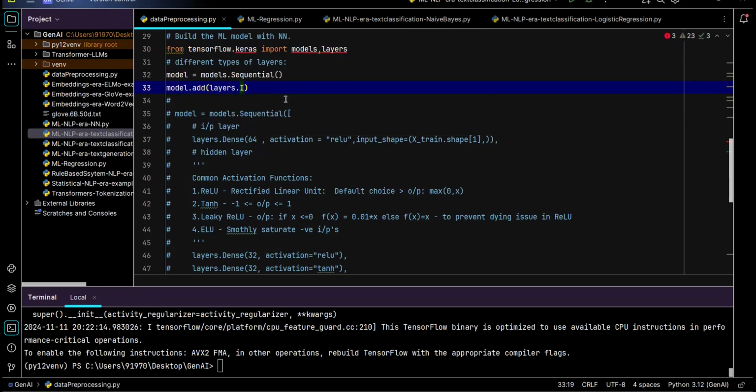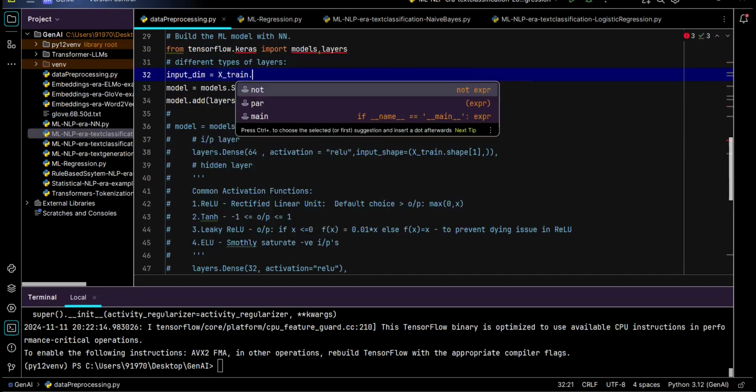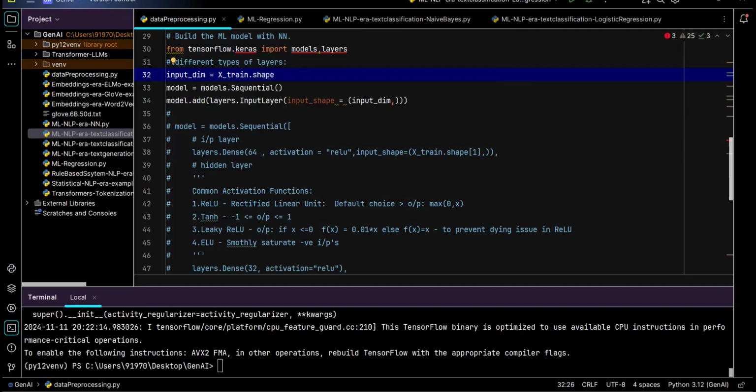Since this is the first layer, or input layer, we need to specify it as the input layer, and we need to provide the shape. The input shape that I'm providing here is nothing but the input dimension that you have, and we need to provide this in the format of a tuple. Currently, let's say I have a training data set loaded in a pandas data frame, and for that training data set I want the shape. To get the shape, I'm providing the first value of the shape, so that's why I'm providing 1. In this way, by using the input layer, you can define your input layers.